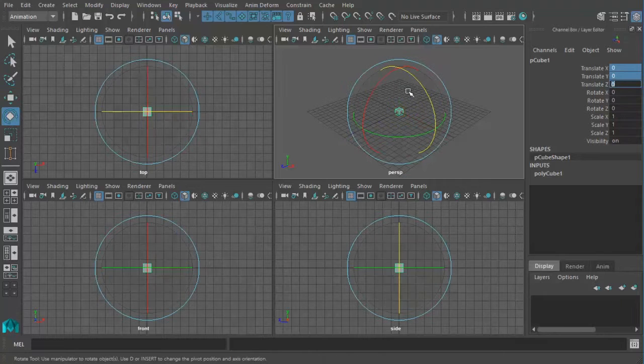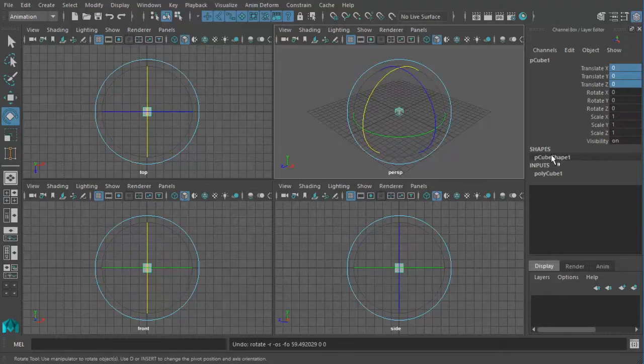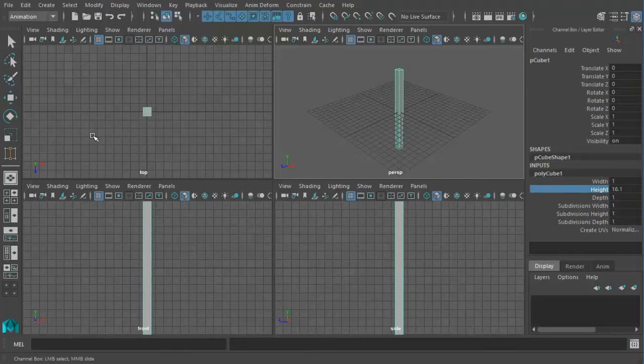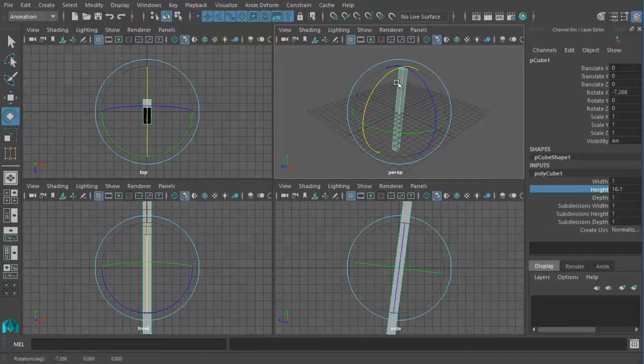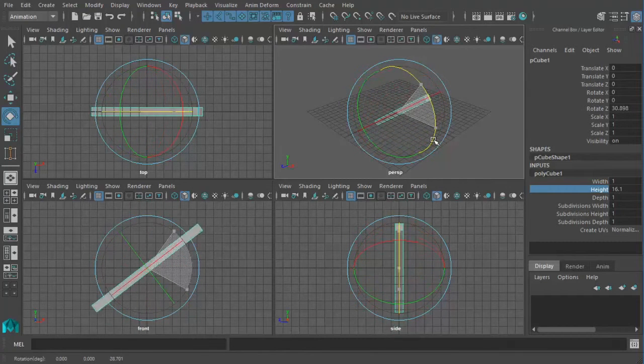So if I choose the rotation tool, now for rotation we also have the same color coding. So we have red, green, and blue, and we also have one big circle outside. So if I want to rotate in X-axis alone, I can just click here and rotate. You can see that the value in X-axis changes. Let me make the object a bit longer so that we can actually see the rotation. So let me just increase the height. Okay, nice. Now let me go back to my rotation tool. So now you can see that I'm rotating in X-axis alone. I can also rotate in Y-axis and Z-axis.